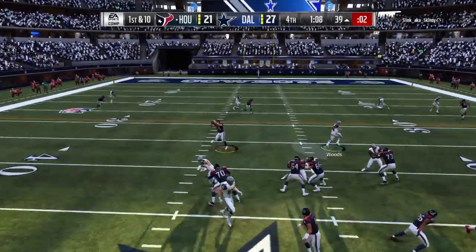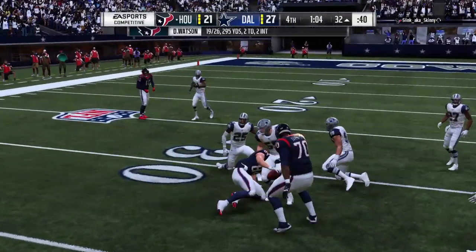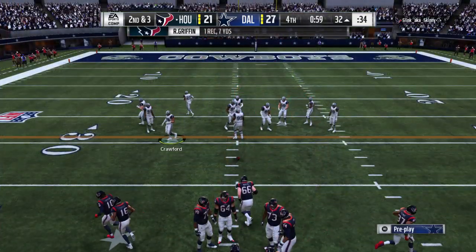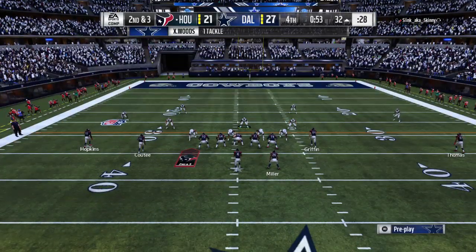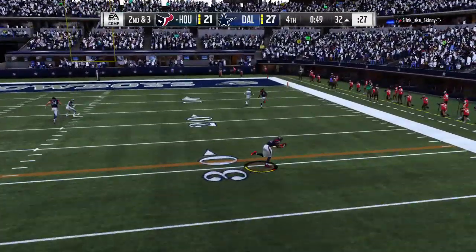He'll look to throw. Griffin's got it, middle of the field. And he gets it down to the 32. 7 yards, the pickup on the pitch and catch. Clock's under a minute. Still plenty of time, partner. They have all three timeouts. That means they have plenty of options in their play calling and where they target on the field. They can throw it downfield, maybe even in the middle, and use their timeouts.